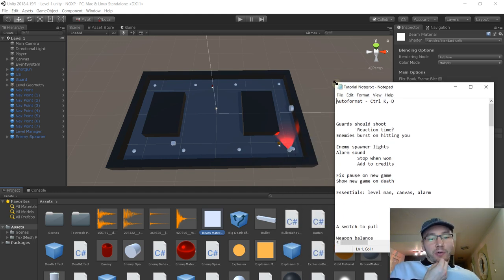I also think our basic enemies, rather than just nudging you and that hurting you, they should actually blow up when they hit you. So we'll do that. And then the rest of this stuff, we'll see what we get to.